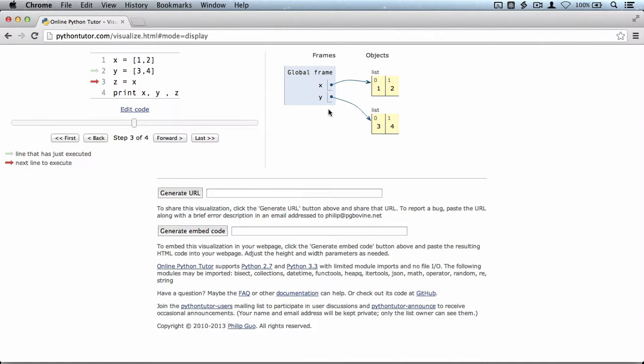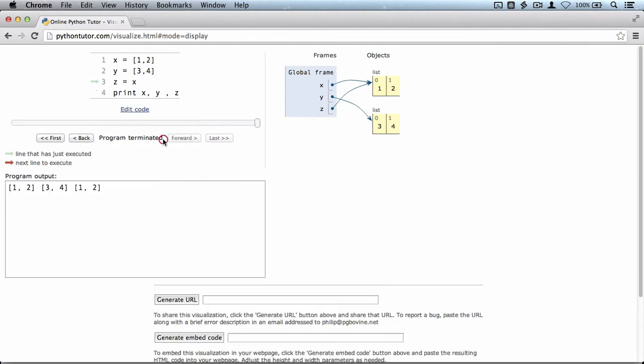The question is whether it will point to the same object that x is pointing to, or if a new object will be created that will consist of the list 1, 2 again. So let's go forward. And we see that now z is pointing to the same object that x was pointing to. So when we print x, y, z, we'll get 1, 2, 3, 4, 1, 2. When we start printing things, a new window will open here with the program output.